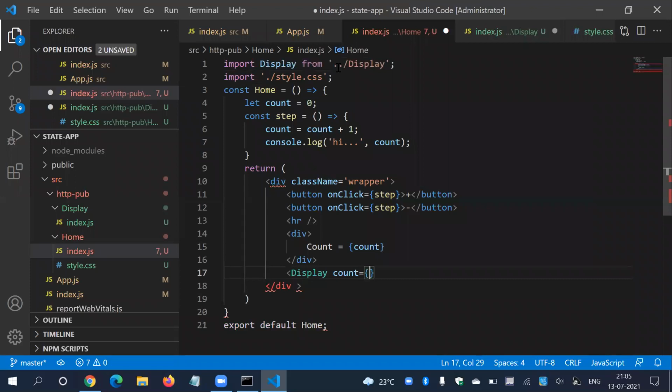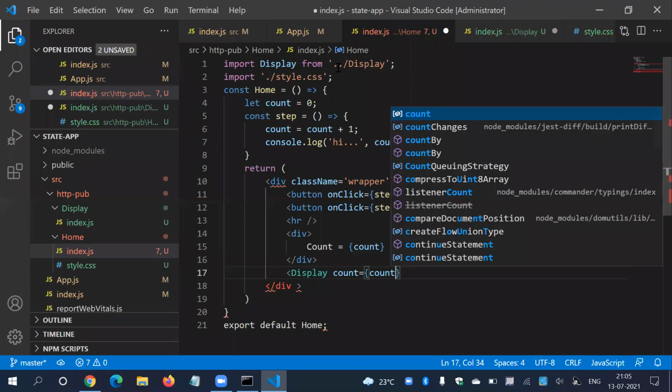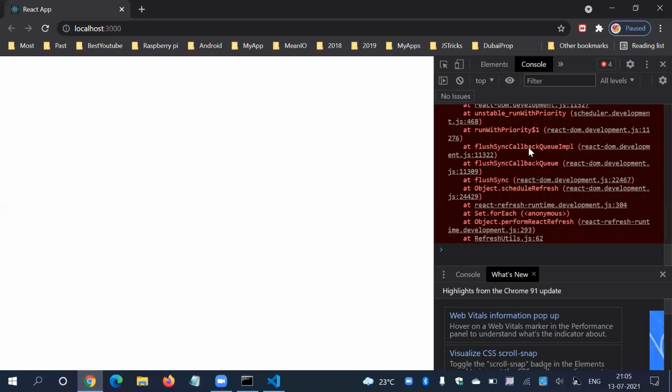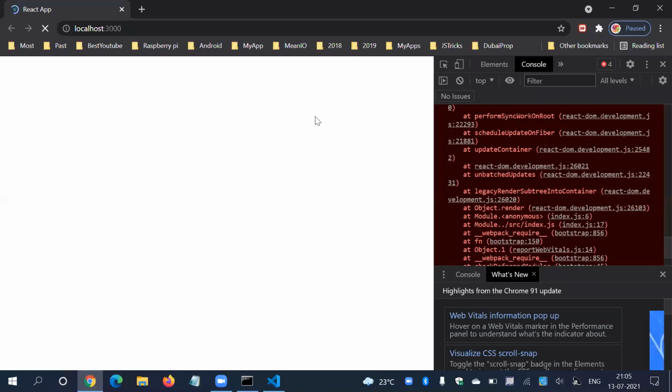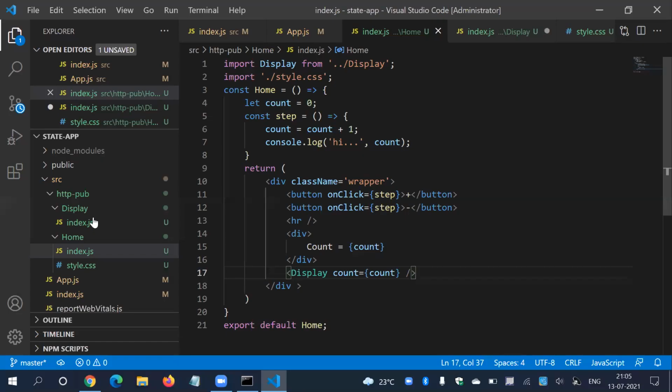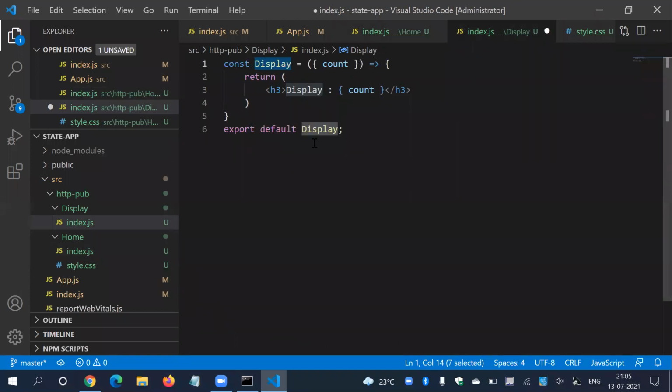Perfect, guys. So if you want to avoid this much stuff, simply say closing bracket like this and refresh our page. Oh my god, what happened? Expect string as a component, display is here, in that index is here, display count, and the bracket is constant, display in count.